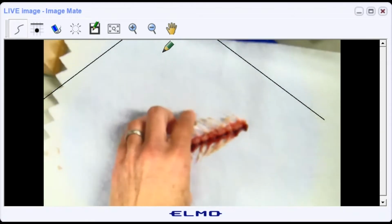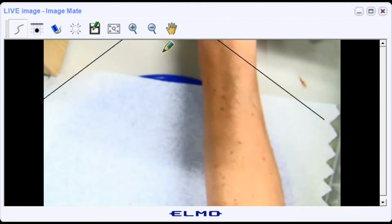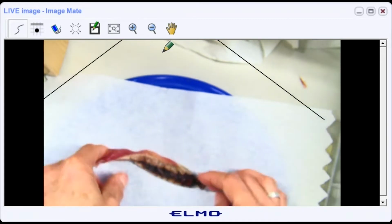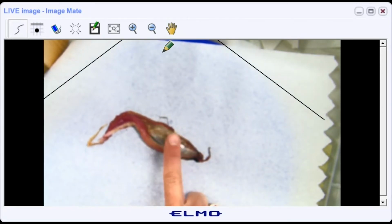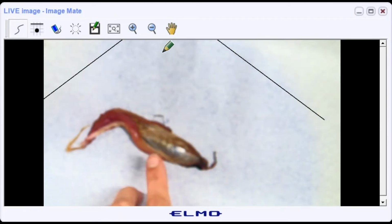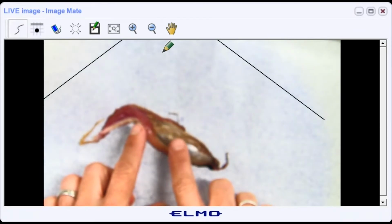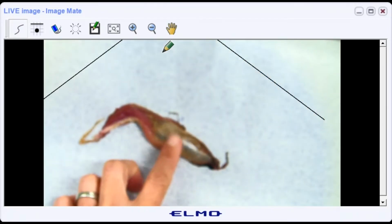And I have two other ones that I want to show you. The first one is one that all fish have, except not the jawless fish and not the cartilaginous fish. This is an amazing structure. It looks very strange, but if you notice, it's like a little balloon. It's full of air. This is called the swim bladder. And bony fish have this because they need to be able to go up and down in the water. What happens is they fill up this swim bladder with air and they rise to the top.